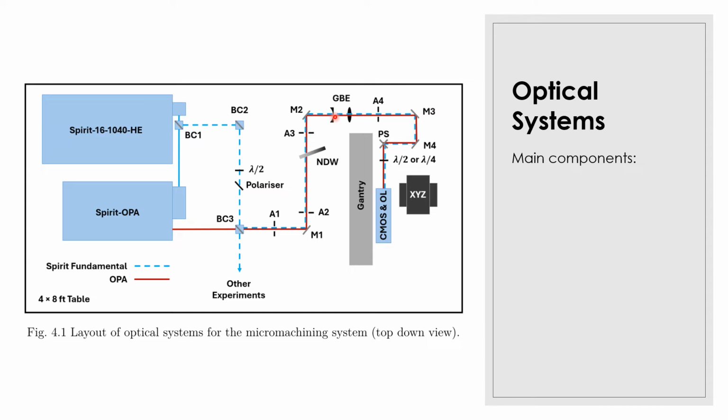There's a Galilean beam expander here. This turns out to be incredibly important. When you're working with materials on the jig, over here, you have the optical fiber sitting on a piece of glass, with a cover slip over it that has some thickness, and there's index matching oil in this area.